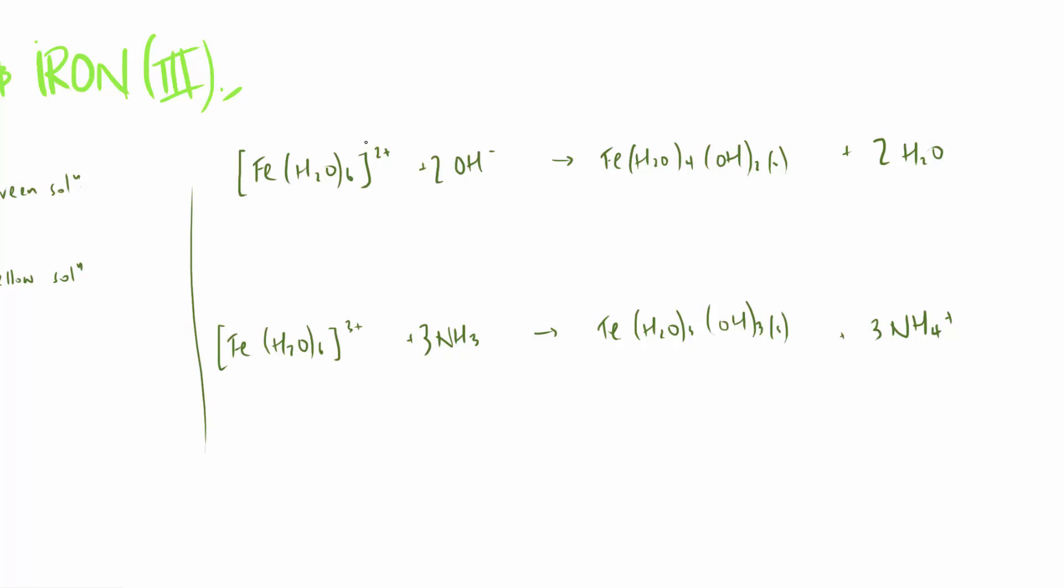You could switch these equations around. This one could be with the ammonia, in which case you would produce ammonium ions with 2 and 2. I don't want to go through every single example because it's just time consuming. The same product is produced here or here, independent of whether it's hydroxide ion or ammonia molecules that are being used.